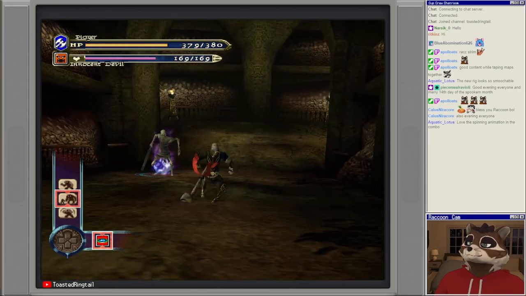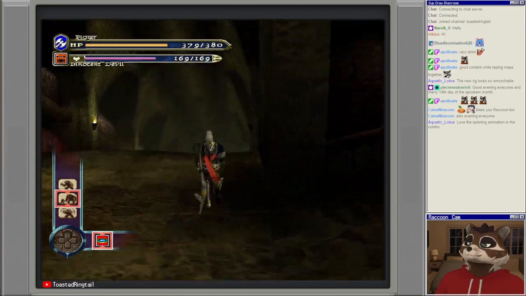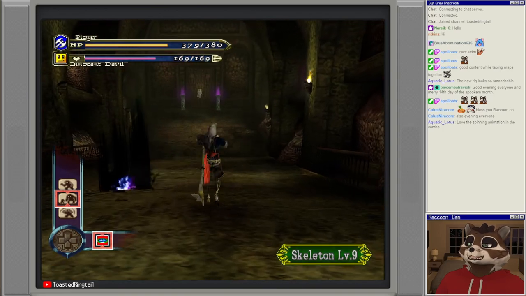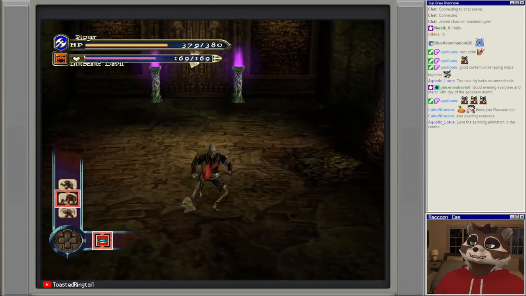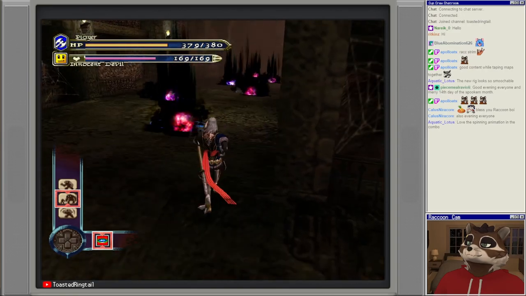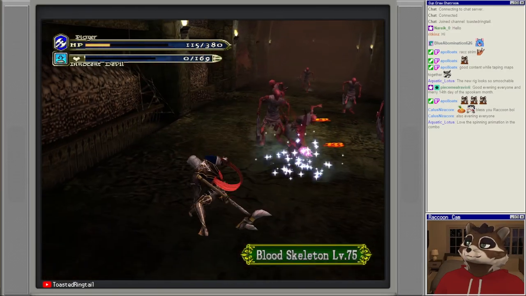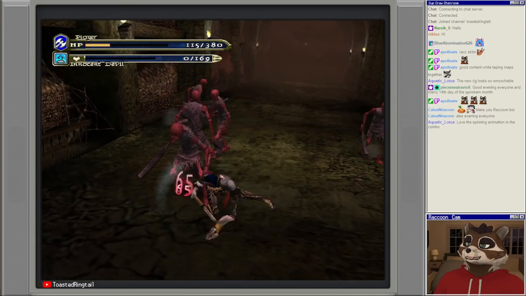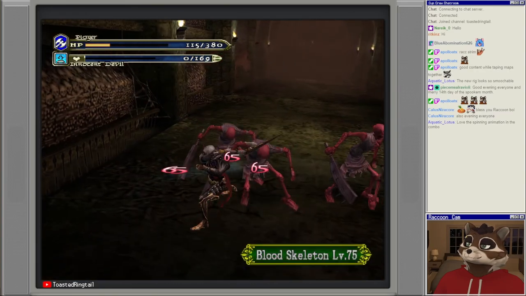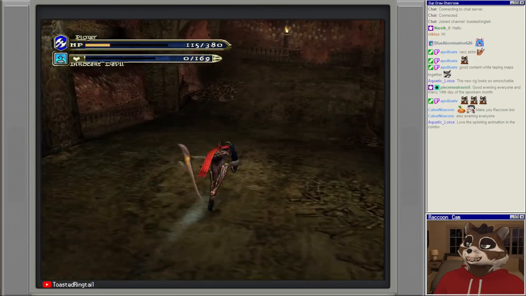I'll take that. We don't get Evo crystals from these enemies, probably because they're too low level. That's my guess. Which is why we couldn't level Gregory up earlier when we were just fighting after getting him, because I think most of the enemies we were fighting were too low level. Level 75 blood skeletons. Oh my god. Okay. Alright, what the hell is going on here? What is this guarding?